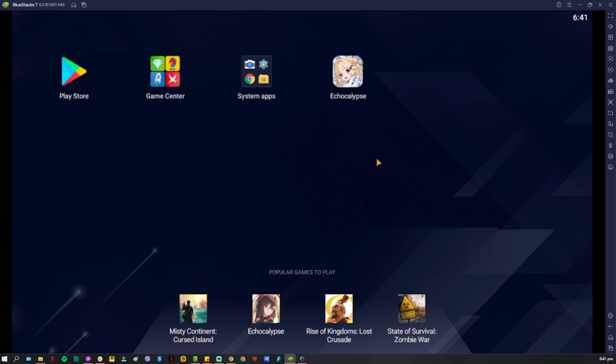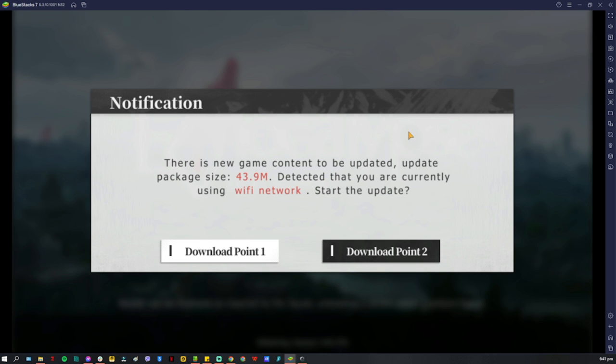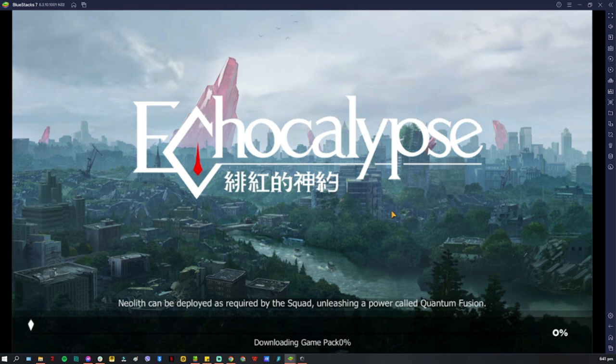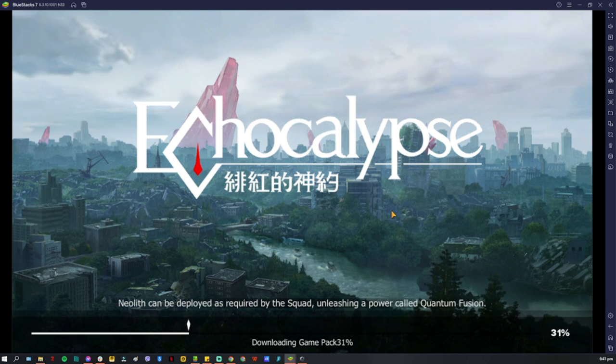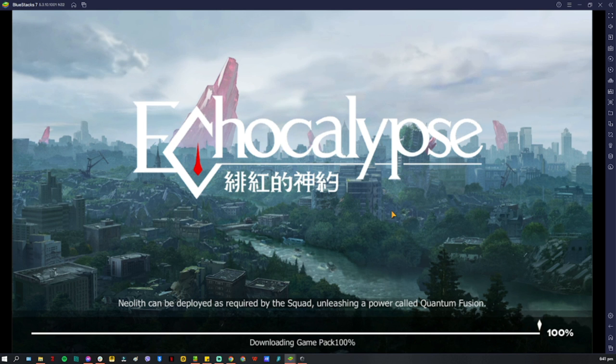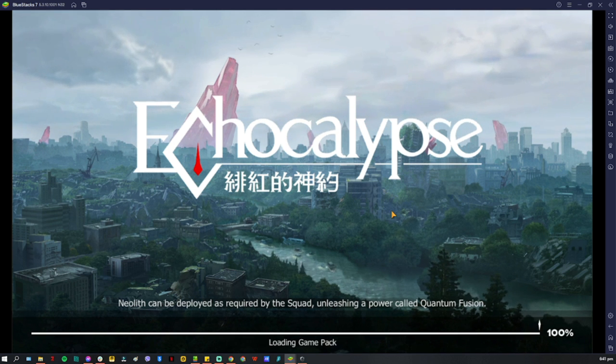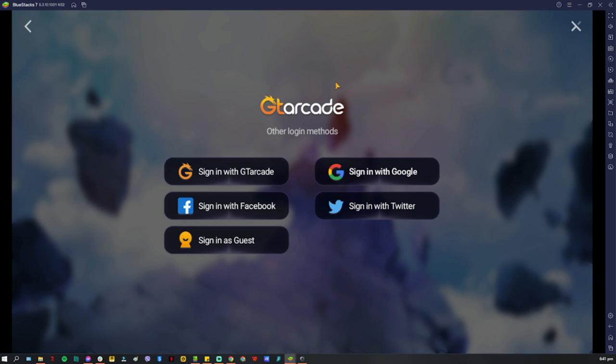Bluestacks 7 is what I'm recommending because I've been using it. I'm not sure with the other emulators, but you can try. You can actually install it there as well. So let's run Echocalypse here and let's see how it goes. As you can see, the game has started. Okay, so proof that the game is running or can run on an emulator. We just have to end it here. You can actually sign in already as a guest, or you can log into an account. I've made a reroll guide and other stuff already yesterday, so you may reference that.